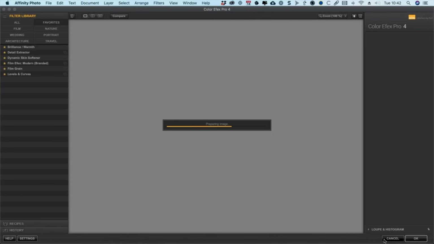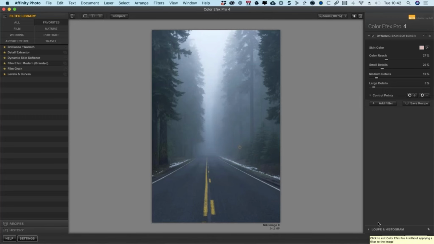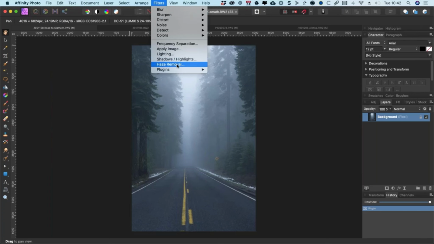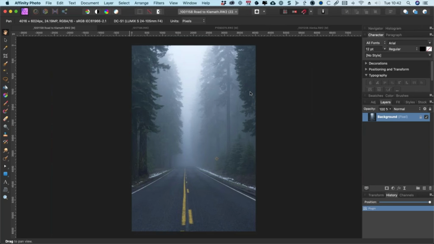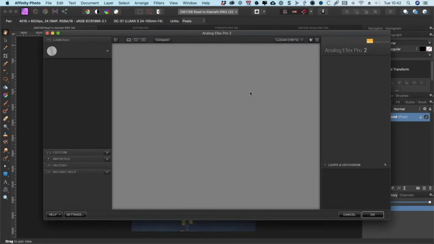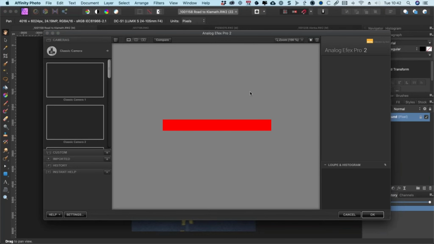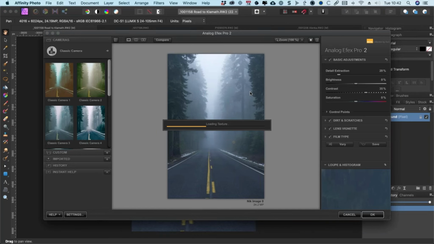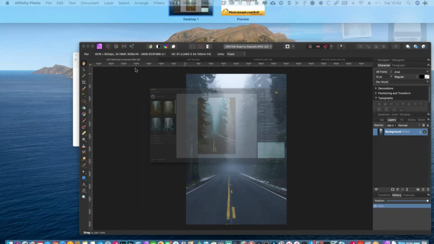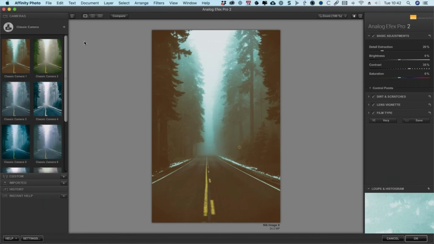Oh, actually, no, I lied. I wanted to do a totally different filter first. Cancel. There we go. I wanted to apply the Analog Effects Pro. Yes. So some cool analog-y look. So this is kind of a film-ish look, but it's not destined to look like a real film stock. So the other film looks were meant to mimic actual film stocks. This is more of a playful, scattered, let's just see what we can create type of effect.